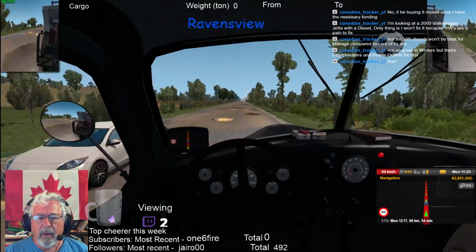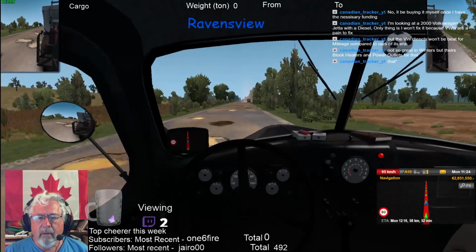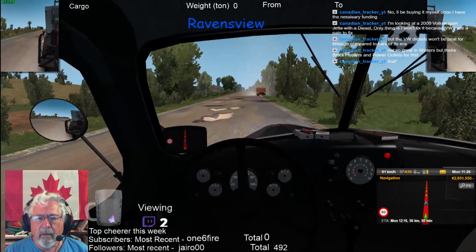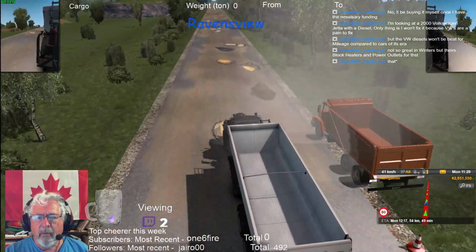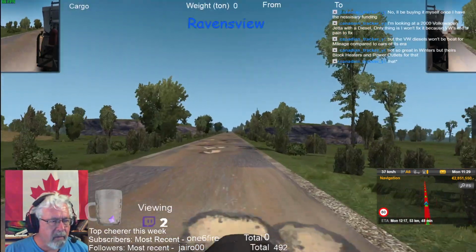I like that. I like the way we just bounce around here, eh? What the hell is up here? Oh, it's supposed to be a truck on fire, which is not quite too realistic.